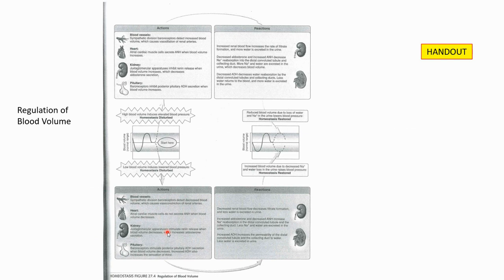This handout right here, we're going to take a look at these a little bit smaller so that you can see it better. We're just going to take a look at each individual picture at a time. You have this handout. I'm going to go through the upper pathway. On your own, you can do the opposite and go through the bottom pathway, but we're going to take a look at what happens if homeostasis is disturbed because we have a high blood volume, which means we have elevated blood pressure. So we're going to take the northern route, so to speak, and you can go the bottom route on your own.